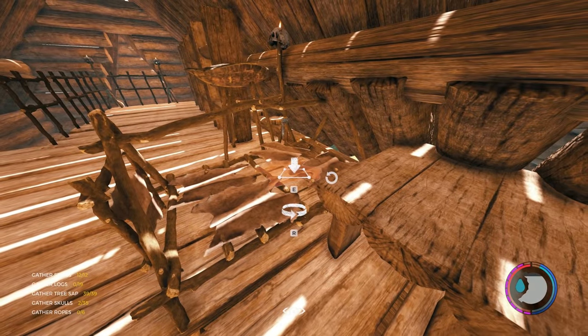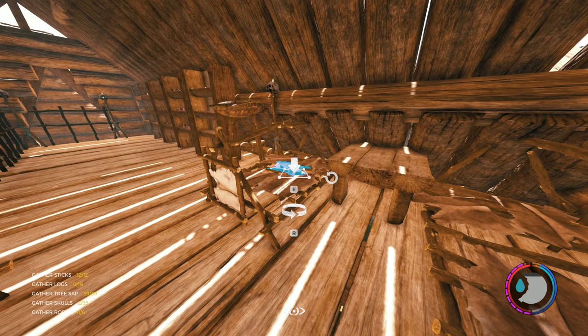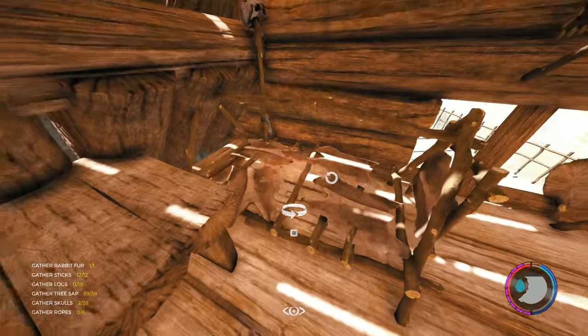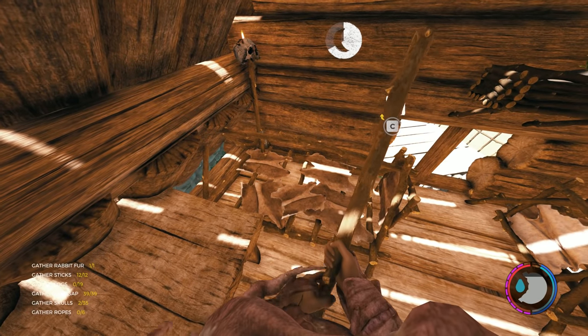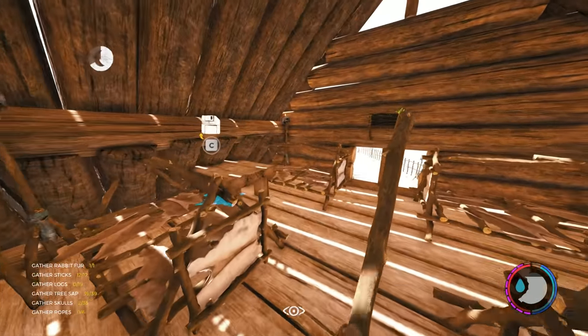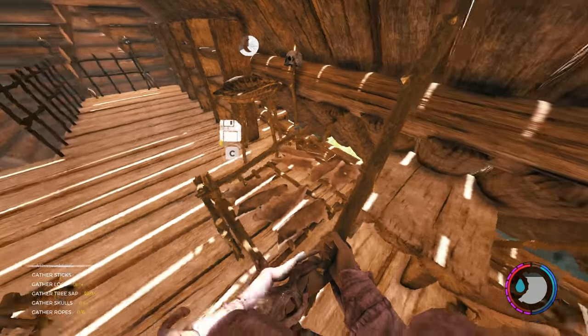Can you place extra rabbit skins on these things? Seems iffy. What's that do? That's not even wanted over the space. Oh, why is it placing like that? That's a bit better. Why is it floating? Oh, this game's weird, man.